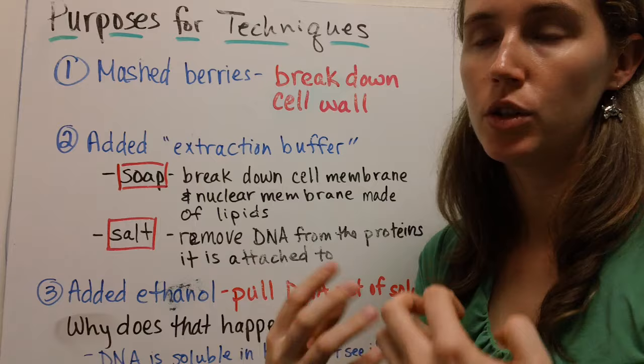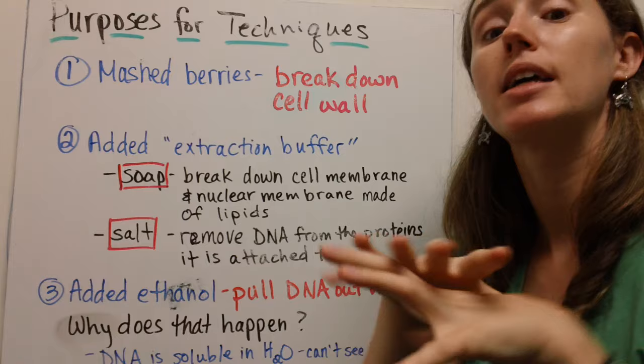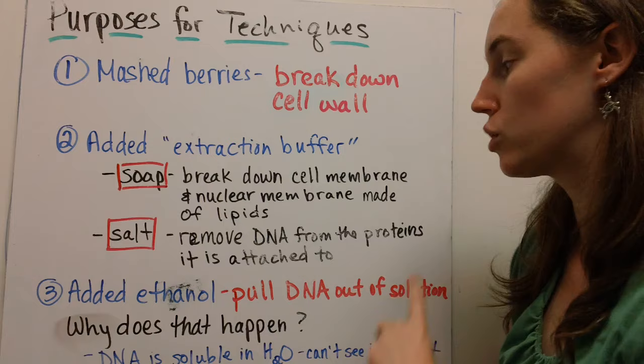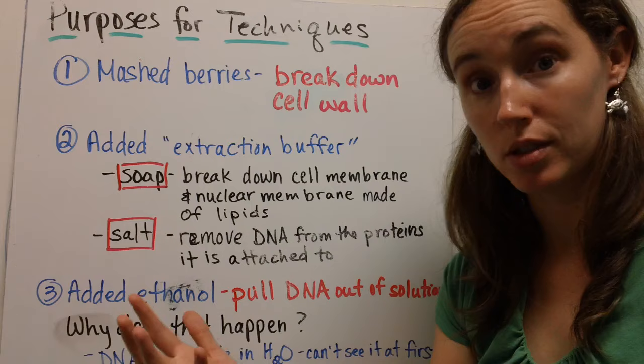DNA in the nucleus is actually wrapped around a whole bunch of proteins, but we need it to get loose from those proteins and loose from the other cell junk, so that we can pull out just the DNA. So salt, when we add that, is going to remove the DNA from those proteins that it's wound around and separate it from other parts of the cell.